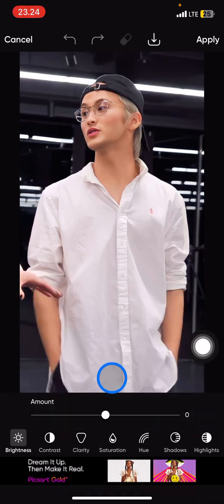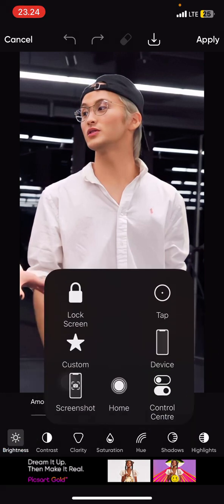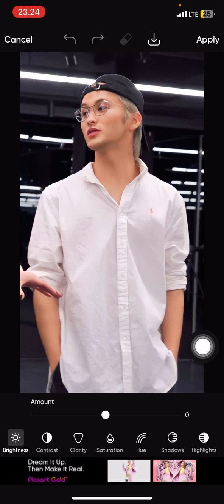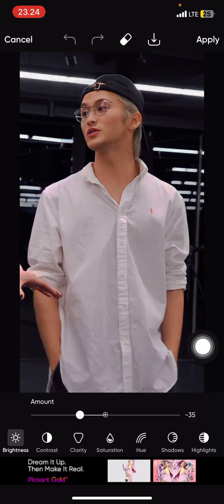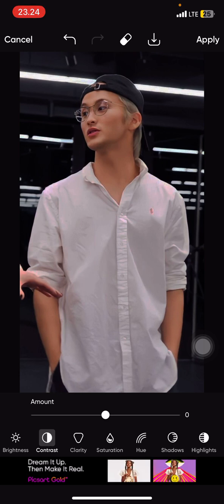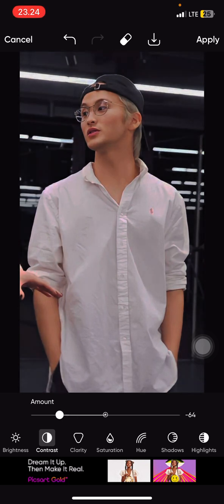First, it could be the brightness. If you think that your picture is too bright, go click into the left side to reduce the light of the picture. And then the contrast here is also important. It just makes your picture look more contrasty than the raw picture. If you want to make it more contrasty, just drag it to the right side. You'll see the difference right here. If I drag it into the left side, it will be like less contrast and pale. But it just depends.